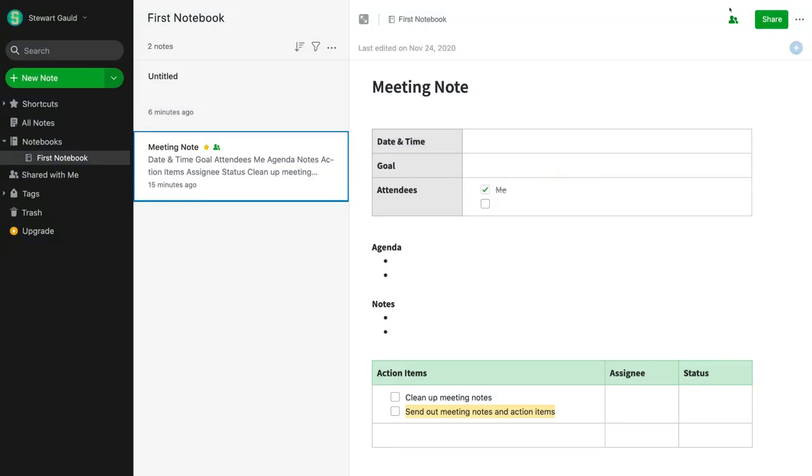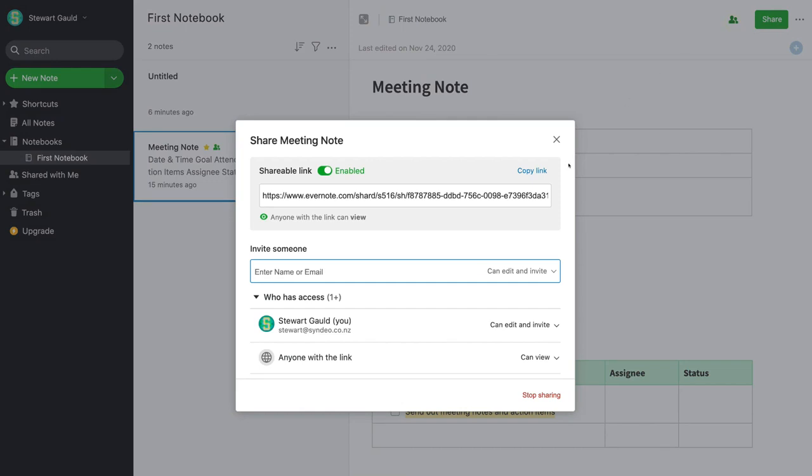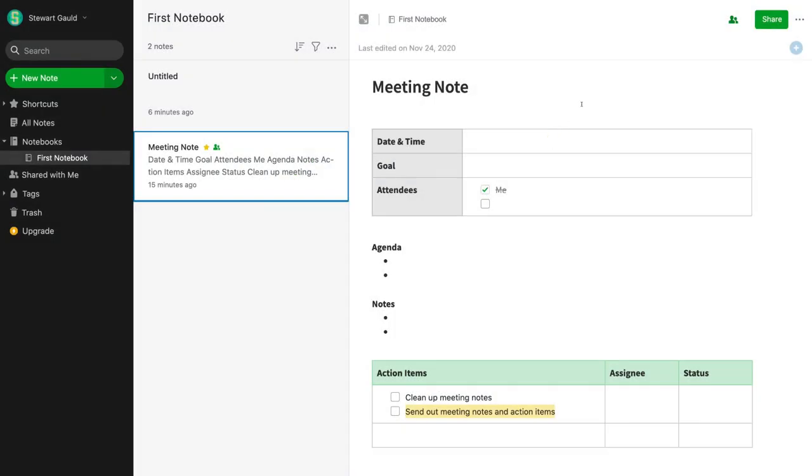So once you've done that, you can exit out of share and then navigate over to this icon next to share. Click here and you can see who you've shared this note with, and you can come down here and manage those sharing settings. So I'm happy with that. Come over here and click exit. Now what we want to do is actually navigate through creating a new note and the possibilities and features that you can use to really create dynamic notes in any situation.